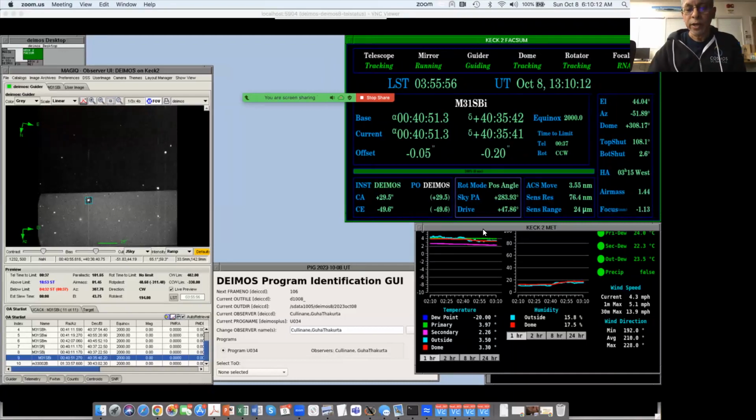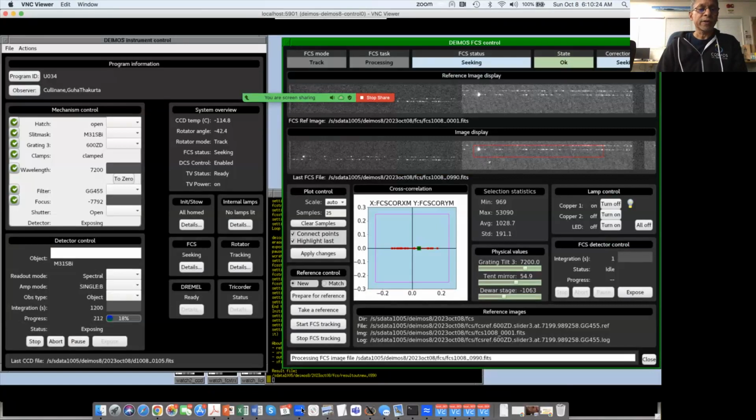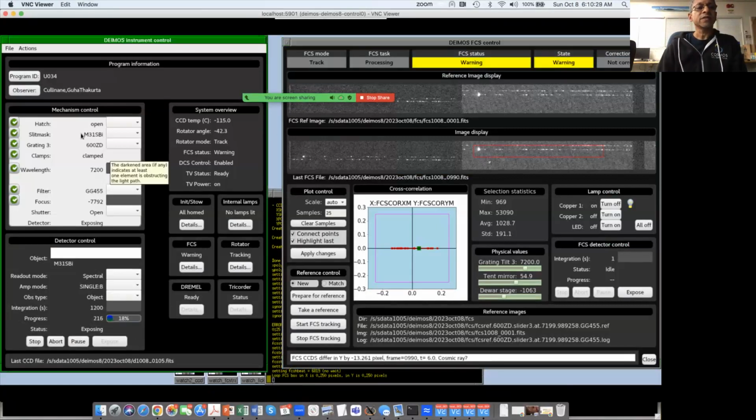So we are observing. We're taking 2 more 20-minute exposures of an N31 mask. The mask is N31 SPI, shown here. Is this our 6th, 7th for tonight?